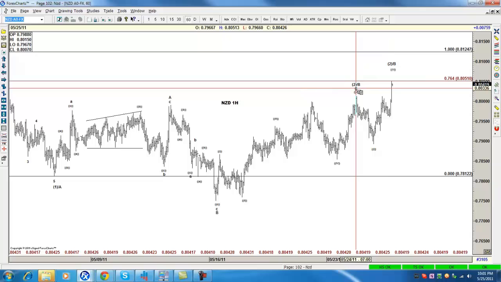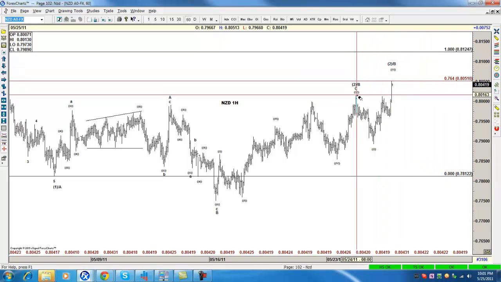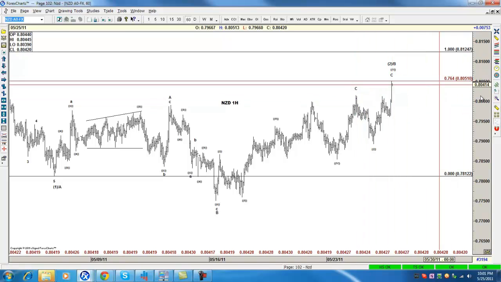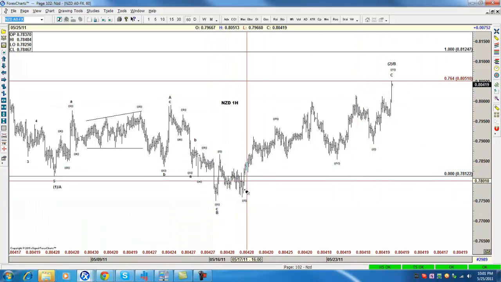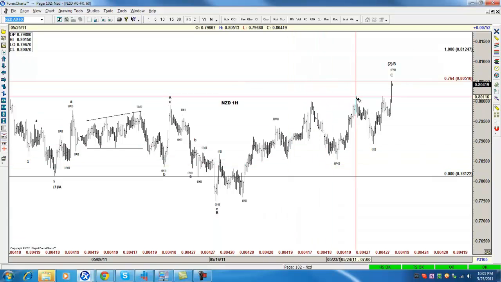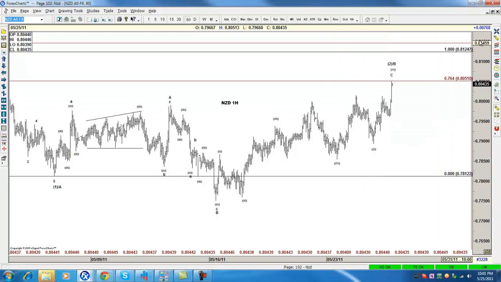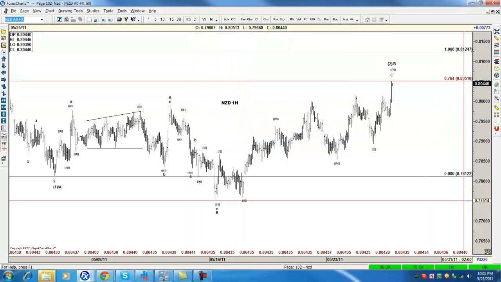That's why we don't want to cut the dollar Swiss short for long, because we don't want to risk staying out of the party. So we were a little bit more aggressive. But look, this is telling me 1, 2, 3, 4, or 4 right here, and then you go 1, 2, 3, 4, 5, and a diagonal 5, which is pretty close to the end. So I would rather wait, guys, to be honest with you, than start picking the top right now with a risk of losing the whole move.